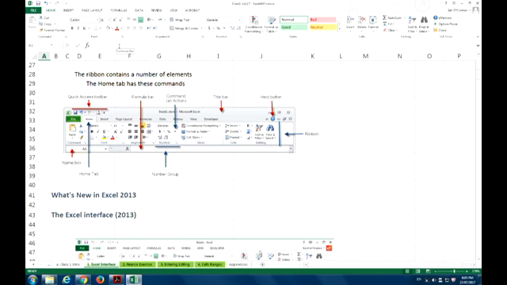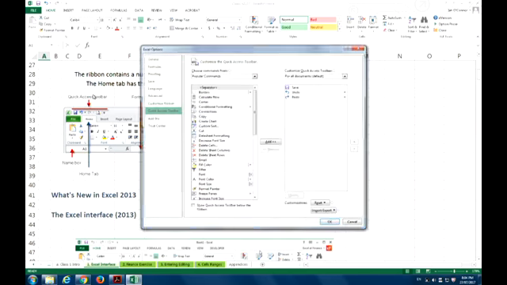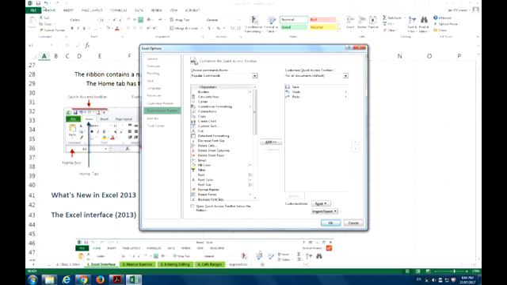Clear on that? Okay. These diagrams here, other things. This part up here is called the QAT, the Quick Access Toolbar. Excel 2007 was the first time they brought in the ribbon, and in Excel 2007 you couldn't customise the ribbon at all. So the QAT can still be customised. Go to the right hand side here, and you can go down the bottom here and add or change the commands which appear there.